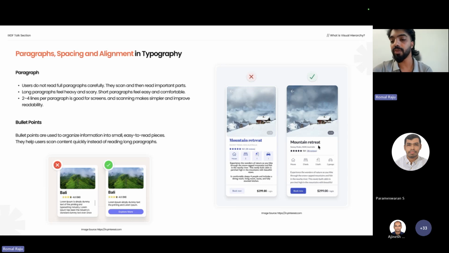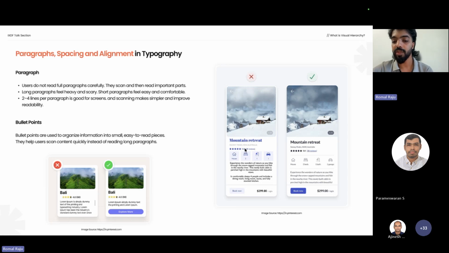But if you compare it with the second one, you can see the count is actually visible. In the first one, it's not properly visible. The contrast is really low. And if you compare the title with the first one, you can see a proper consistent font is used, and the address as well. Here the contrast is really poor, and here you can see proper contrast with proper typography hierarchy.